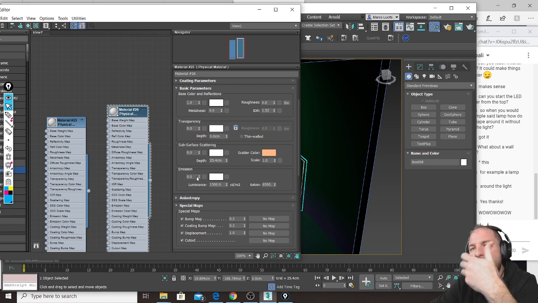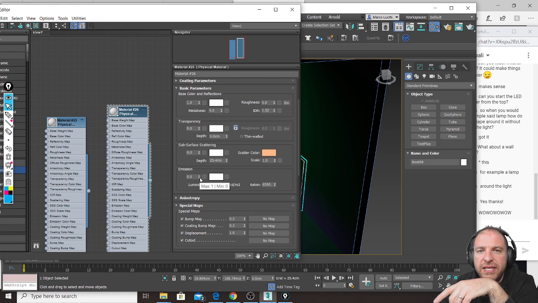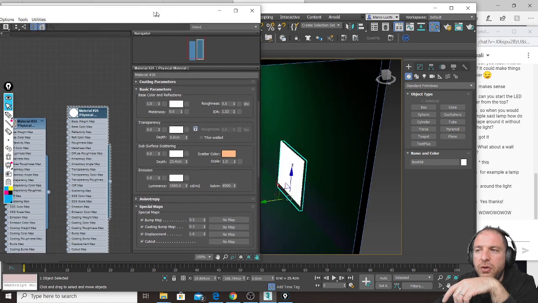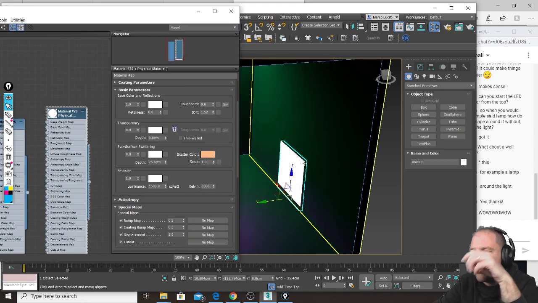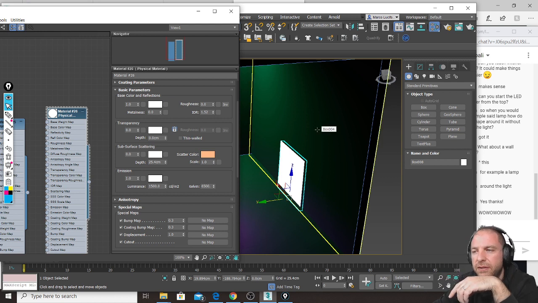Emission basically makes an object become self-illuminated. First of all, you have to set that it is emitting, so this should be higher than 0. And you will see that immediately in the preview, your panel will start being bright, even if there is not that much light.